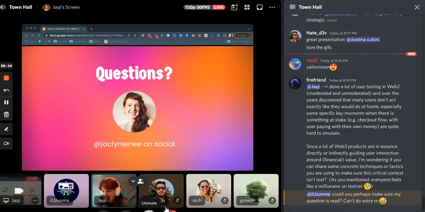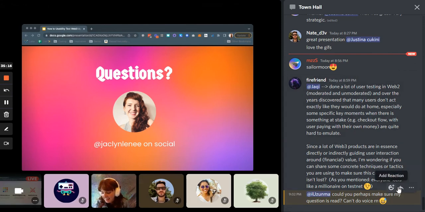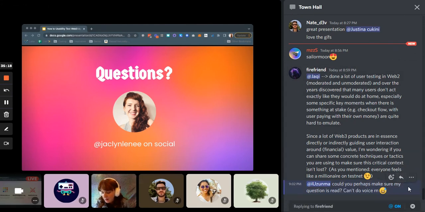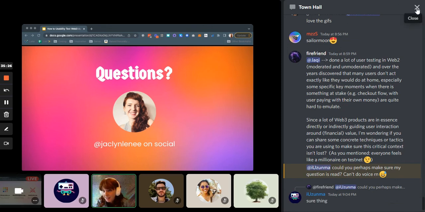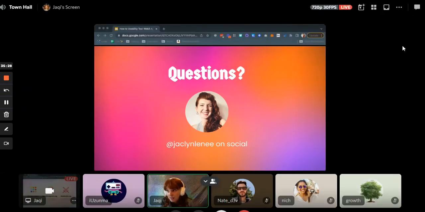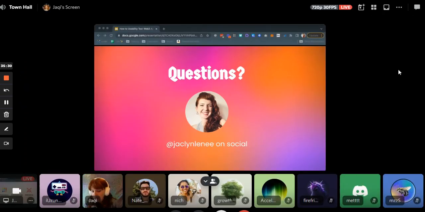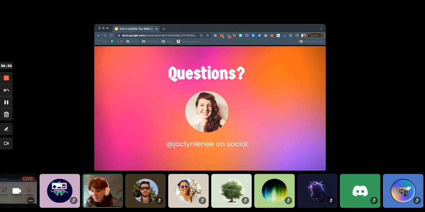Yeah, totally. I hear that. Yeah, with Web3 apps, there's a lot more at stake. A lot of these transactions are costly. Like gas could be $20 to do a thing. There could be a lot of resistance to doing the thing in the moment. I think it's a really important question to ask, and I wish we had better tools to track what people are doing in the moment.